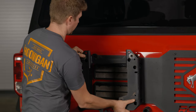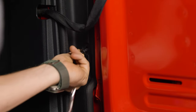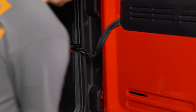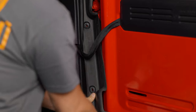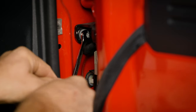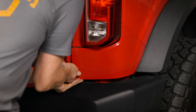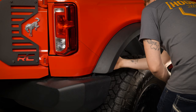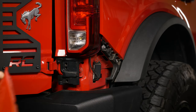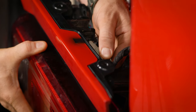Next, remove the tail light. Open the tailgate and remove the four plastic push tabs, then remove the two 10-millimeter bolts holding the plastic panel. Pull the plastic cover off and set it aside. You'll see two 8-millimeter bolts behind that panel — remove those using a wrench if a socket won't fit, turning counterclockwise starting at the top. Remove the plastic panel below the tail light by first prying away the fender flare — flip the small lever on the side and give it a tug. You only need to pull it away enough to free the panel. Remove the two 10-millimeter screws securing the tail light — one on the side and one below — then unplug the tail light before fully removing it.